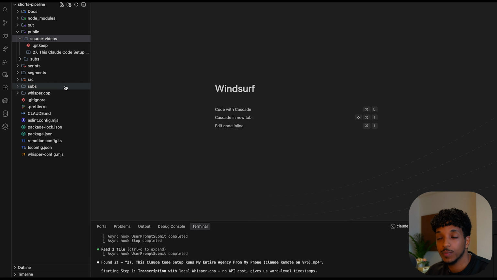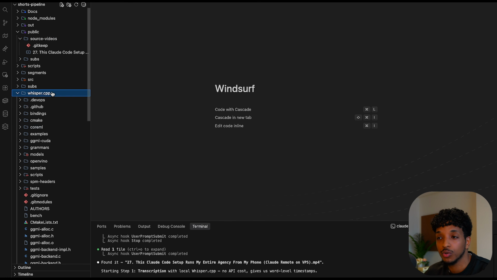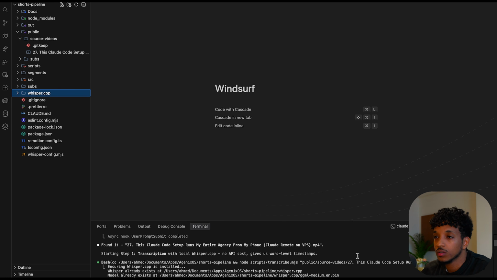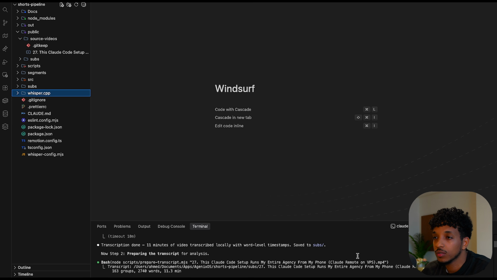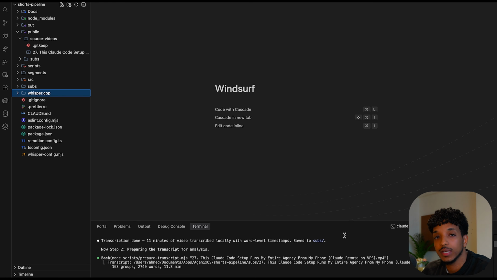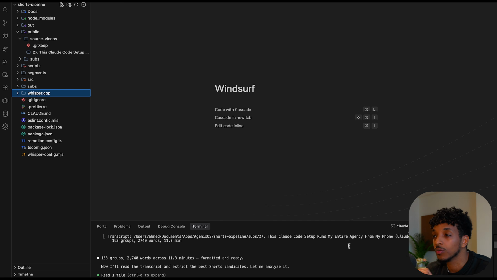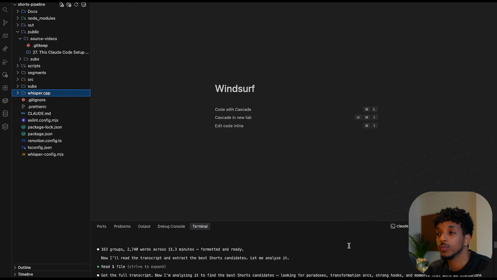For that, we're using Whisper, which is a free model that we're running locally. So you can see it here, and I'm just going to let it go ahead and do that. So you can see that it finished doing the transcription, and then we'll add it to the subs folder here. You'll get the full transcript for every single word, which is very essential to be able to do precise cuts.